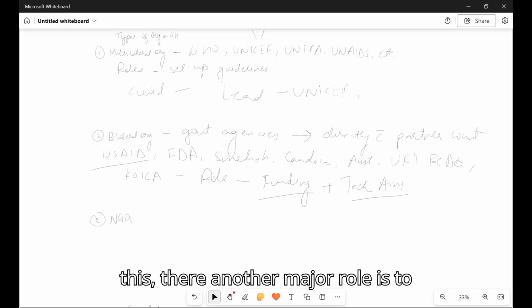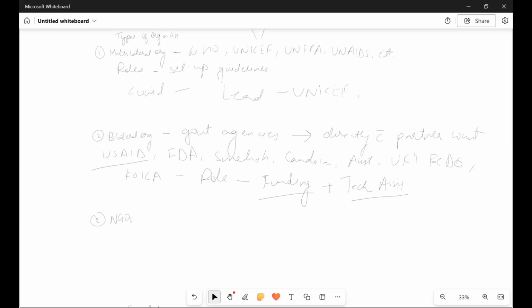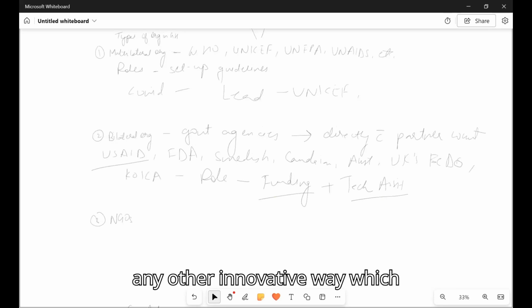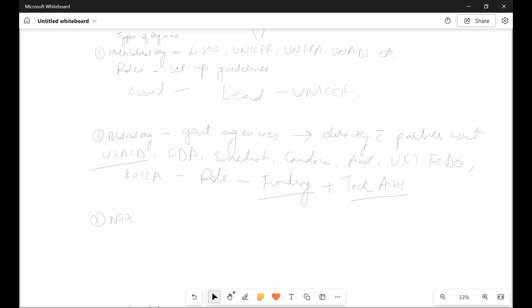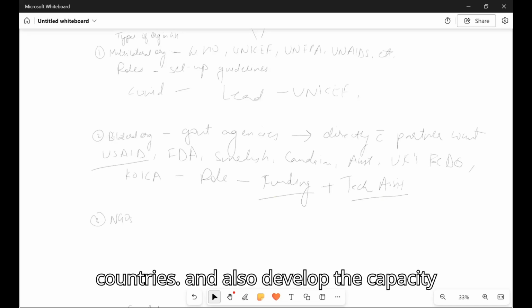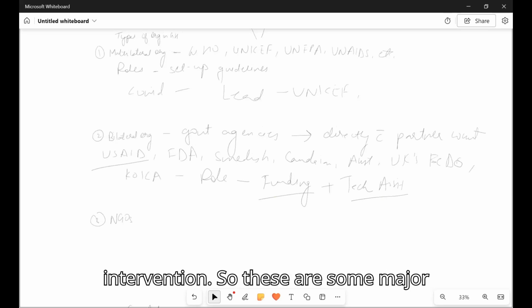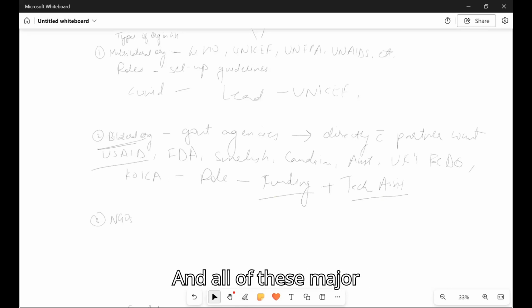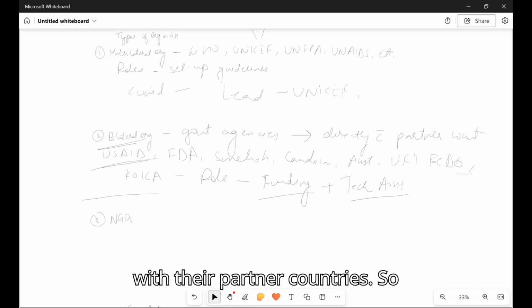Apart from this, another major role is to provide innovative solutions for the existing problem, or demonstrate any other innovative way which more optimally makes use of the resources of the countries, and also develop the capacity of that country to help sustain that intervention. So these are some major roles that these organizations play, and all of these major organizations have their country offices with their partner countries.